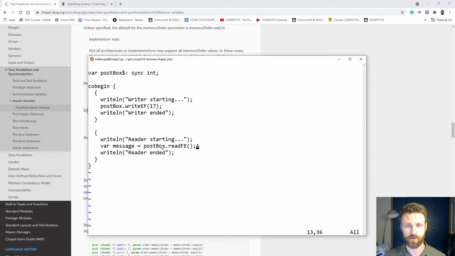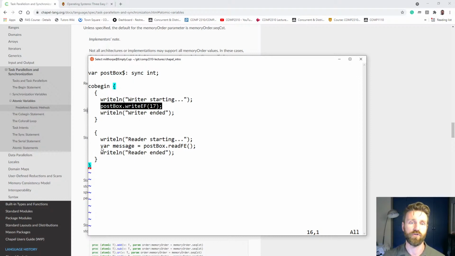Okay, so far so good. What's going to happen if the reader reaches this line where it's trying to read from the postbox before the writing task has actually reached this line where it writes a value to the postbox?